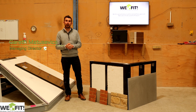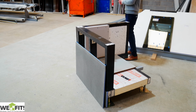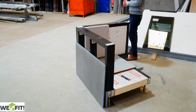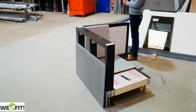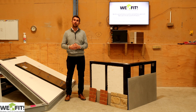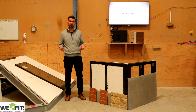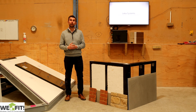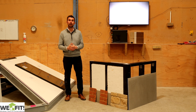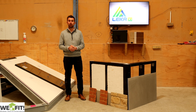Today I'd like to talk about the Leka Xi product that I've got a sample of here to show you. This is an extension / conservatory base kit that we can supply to you guys to install on people's properties, which means you're going to be in and out of their property really quickly. And then you're going to get a full build quicker than the 6 to 8 weeks it'd probably take if you were building a full brick and mortar conservatory.